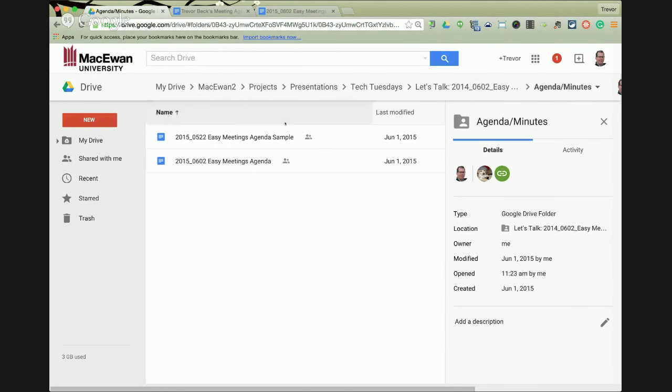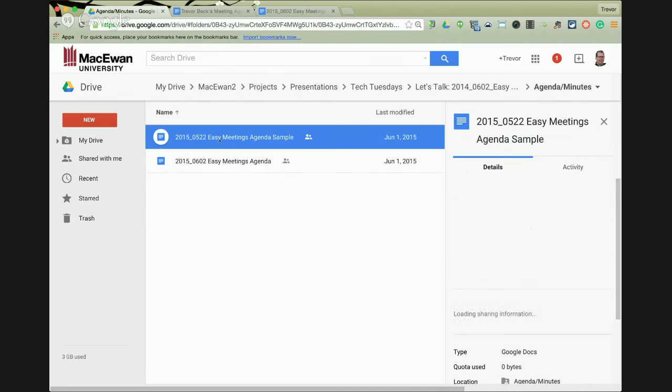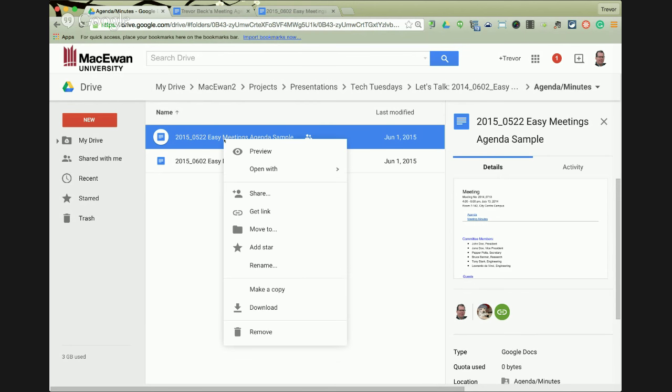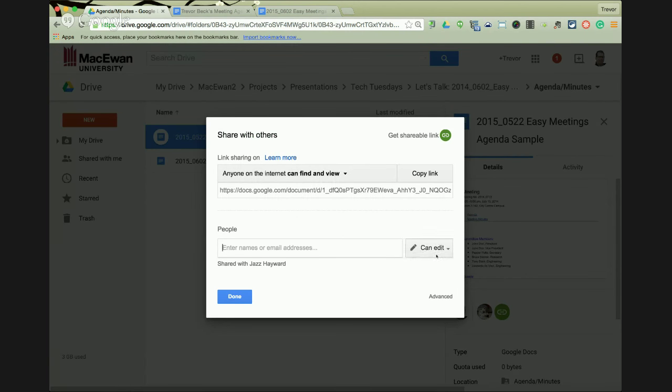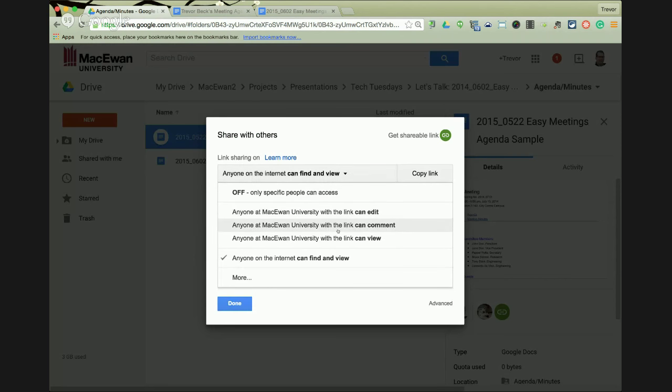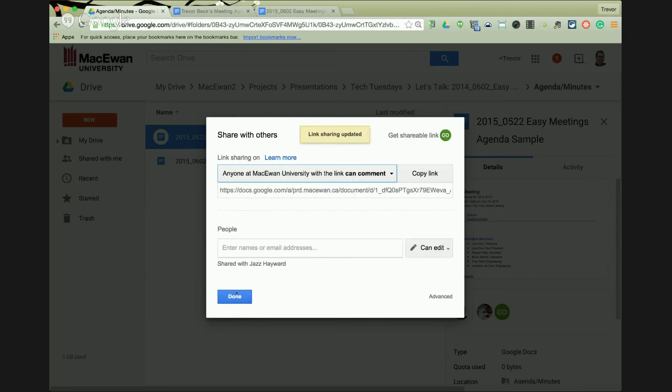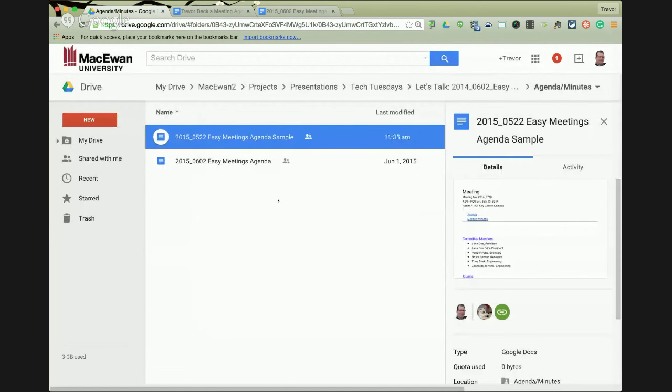Okay, so here are the agendas. What I do is I start off and create a template. In that template is going to be the information that I'm going to be using, as well as the agenda and the sharing setup. So in this example, I'm going to go in here and hit sharing. Now remember I said everyone has view access? Well, I can also change that to be able to comment. That's really important, because this allows the other people who are involved to make comments. They can't change anything, but they can make comments about what's going on. So let's open up this document.